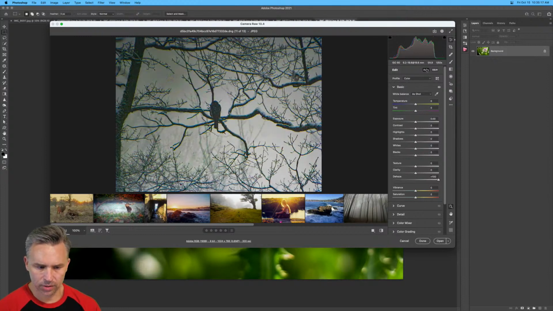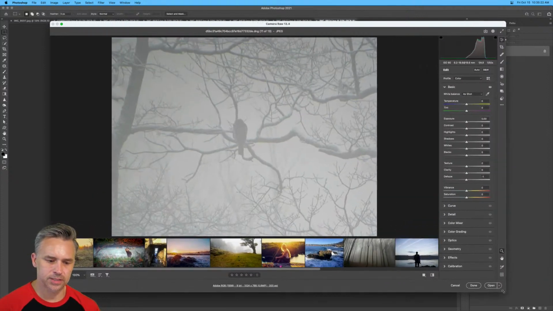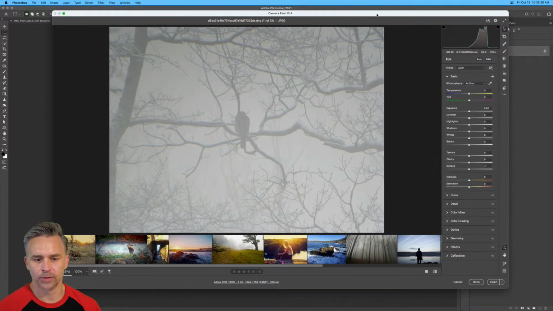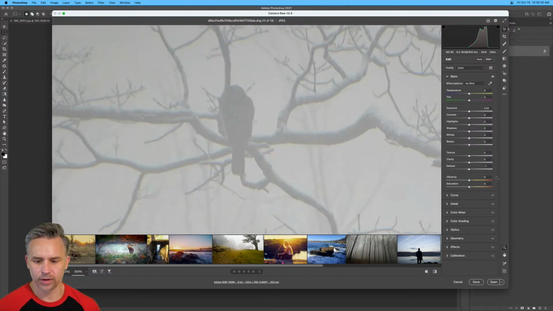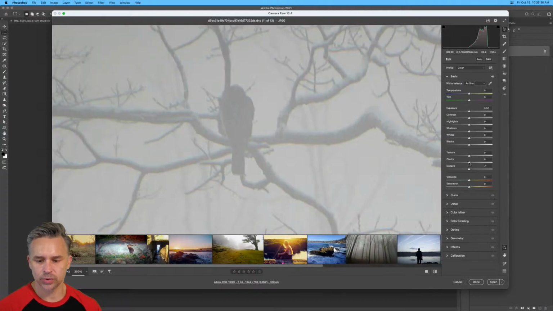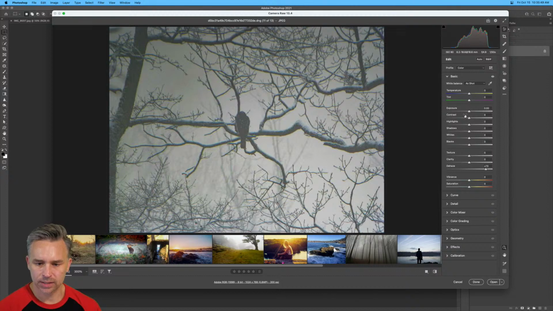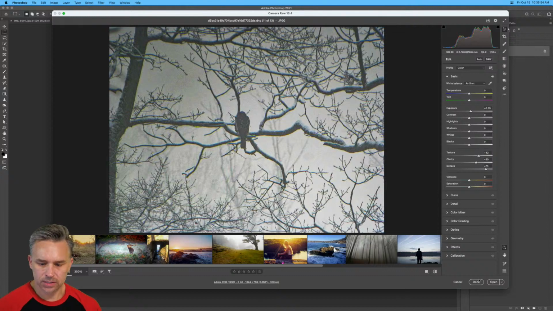All right. I'm going to turn off auto as well. Now this is what I was working on, by the way. A quick edit, kind of my demo of dehaze. For this image, we can kind of tell that there's an owl there. Kind of hard to see. Right over here, we can increase texture, clarity, dehaze. Dehaze, of course, crank that up. Excuse me, the dehaze below it. Crank that up and, oh, okay, we can see that that is some sort of bird of prey in the tree. And again, we can play with the exposure and the texture and all that fun stuff, so we can get that where we want it.